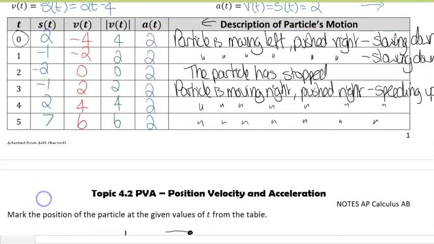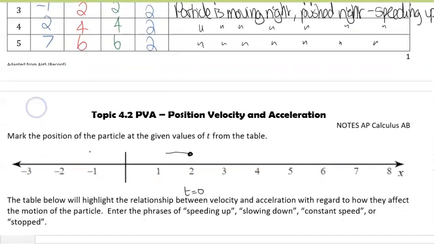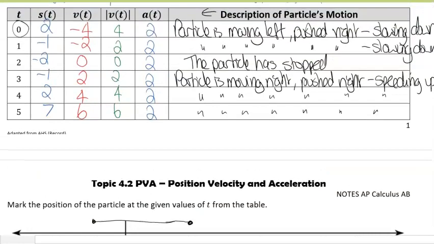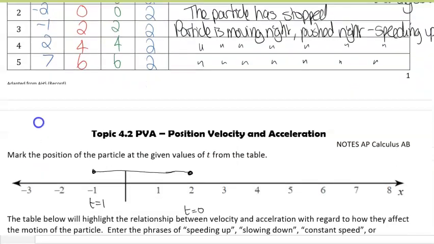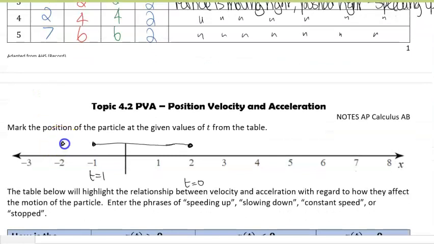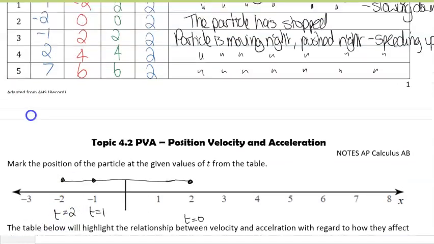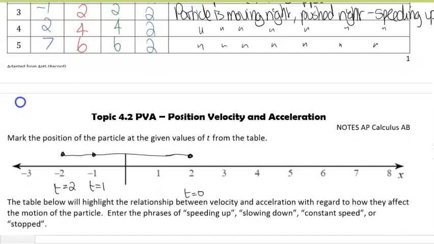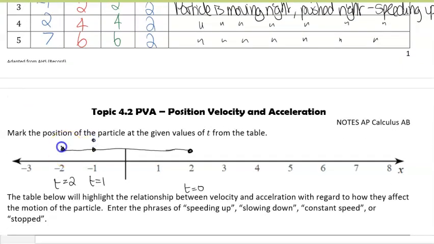At time 1, the particle is at negative 1, so all the way over to here. Well, that makes sense because it was supposed to be moving to the left. This is time 1. And then at time 2, the velocity is 0. So what that means is it's stopped somehow. It's not moved anywhere. So at time equals 2, it's at the position of negative 2. At time 3, it's back to negative 1, so somehow it's turned around.